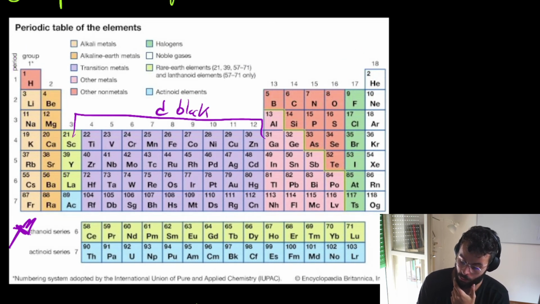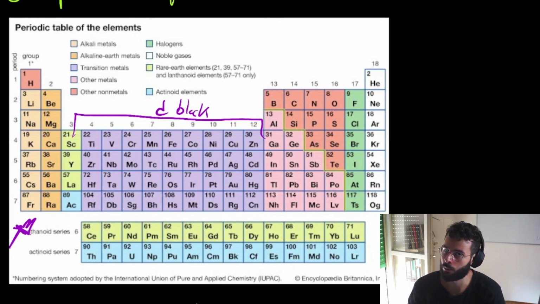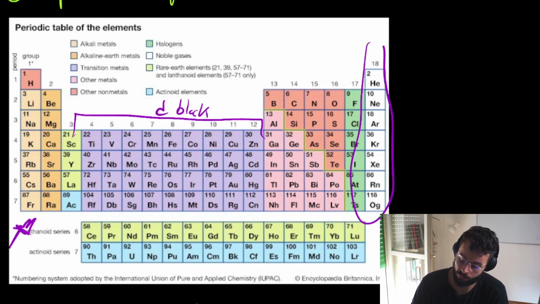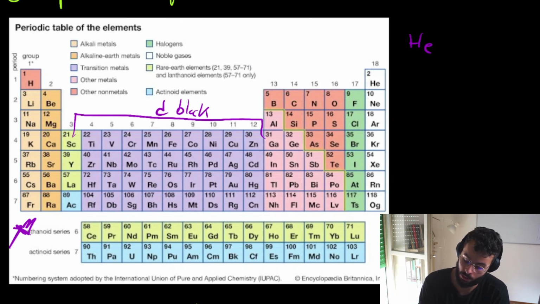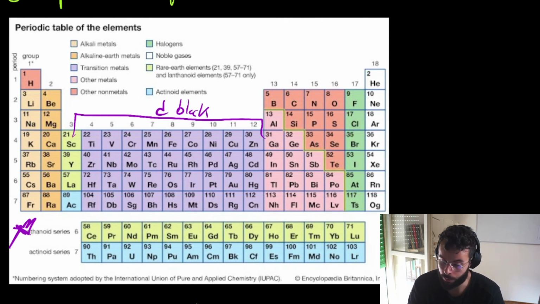We also have the noble gases. Noble gases basically have a complete octet, so they are not very reactive if at all. They don't want to react with other elements. They will be quite stable in this form. So you will find them in nature in their atomic form, not in the diatomic, for example. If you have hydrogen gas, it's H2, or oxygen, O2. You're going to find it in the diatomic form, but noble gases will be in the single atomic form because you don't need to react it with anything else. They don't have any electrons to share.